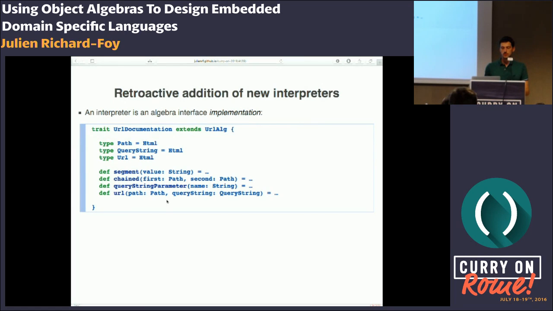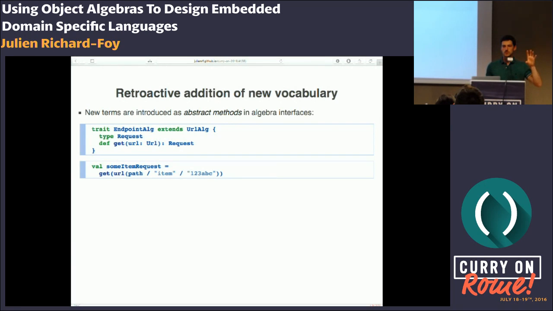And we can also implement interpreters. We already saw some of them. So here is another example, an interpreter that produces an HTML page documenting the API. So again, an interpreter is just an implementation of an algebra interface, and both interpreters and specializations of an algebra interface can be implemented independently of the algebra interface itself.